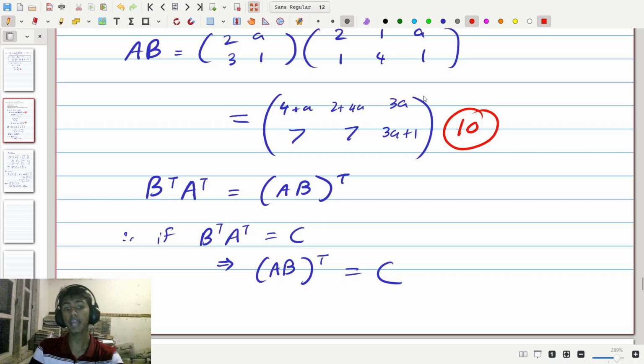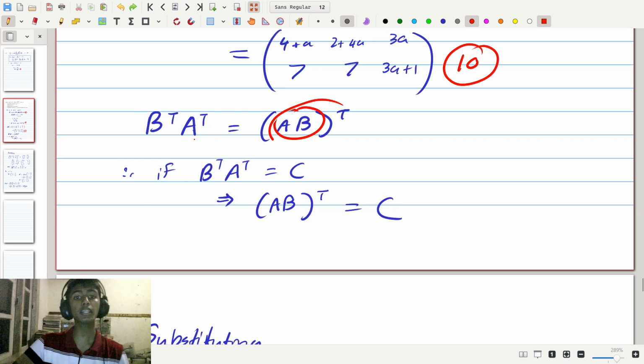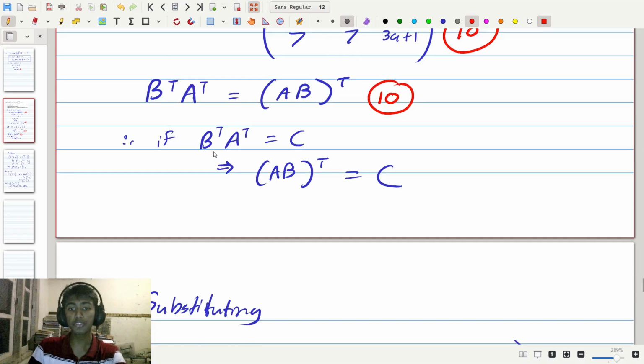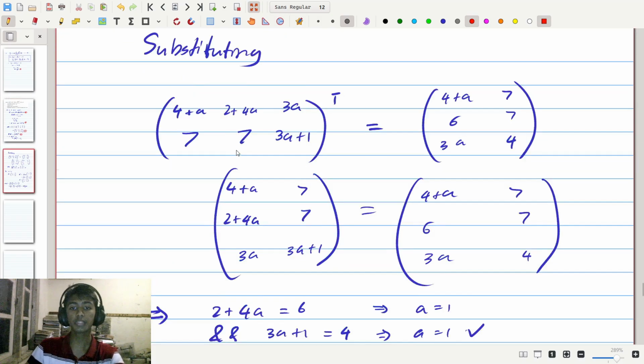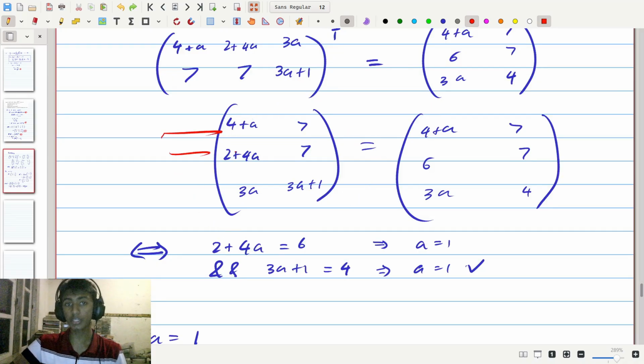And then after that, when you are doing the B transpose times A transpose, when you use this identity here, that B transpose times A transpose is equal to A times B whole thing transposed, you're going to get 10 marks just for that. Now, when you substitute into this down here and you get to this point, where you have one matrix that has 3 rows and 2 columns being equal to the other matrix C, which has 3 rows and 2 columns, you're going to get 5 points.